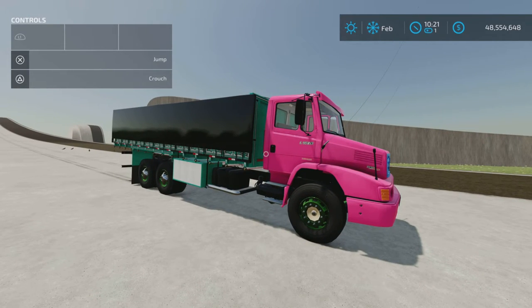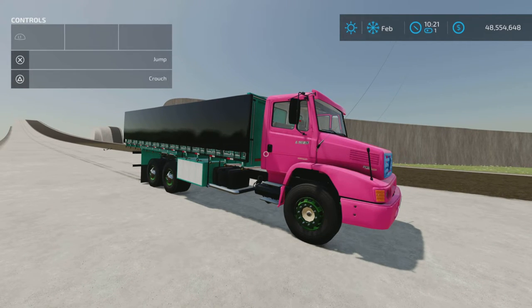So, Lizard L1620 by Kola on Farming Simulator 22. Does he have any other... Yeah, so this is his first... No, his second truck. He's got a Lizard NPN Series Brazil, also on Mod Hub. Don't remember that one. Yeah, so... Anyways, there you go.